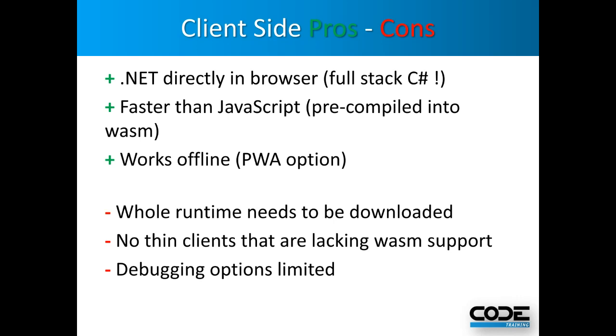Another thing is debugging options are limited. If you have a server-side app, debugging is very simple and easy, right? Because it's just like any other .NET Core app. You can just run it, set breakpoints and hit breakpoints. When it came out, Client Side Blazor did not have that functionality, but debugging tools have been released recently that allow you to also do that. So it's a few extra steps that you have to take to make it possible. It's not exactly on the same level of accessibility yet as Server Side Blazor debugging, but it is possible.